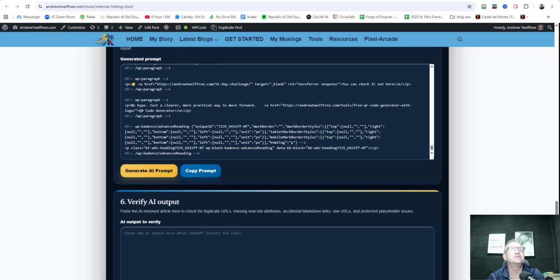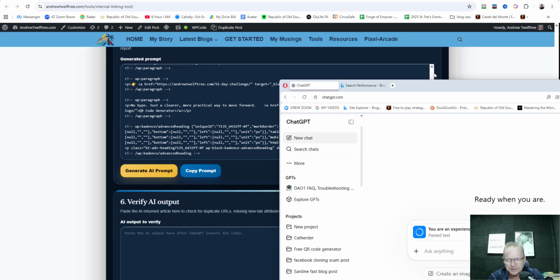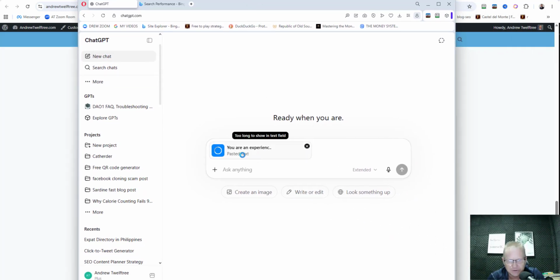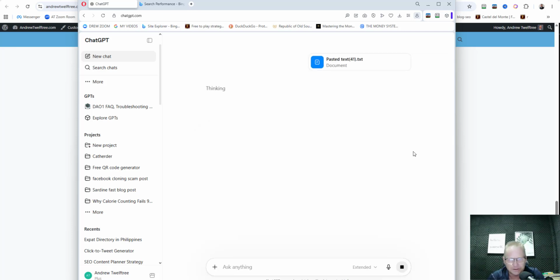So I will open a new chat, and I will paste that prompt in there. I'll drag it over just so you can see. I've pasted the prompt in there, and it's just loading at the moment. And then we'll go enter. That's all you do. You let the prompt do all the talking.